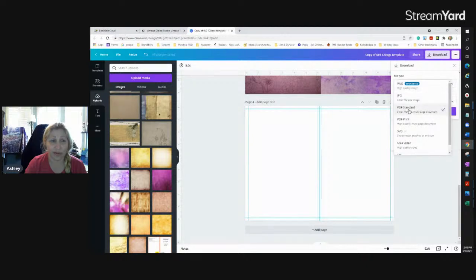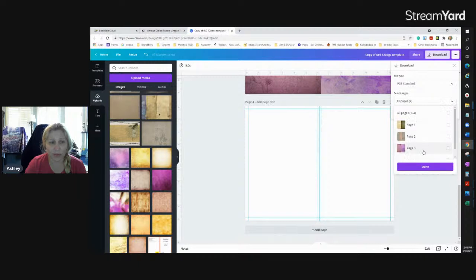So you're going to download the standard PDF. And then instead of all pages, you just click down and pick which page you want to download, right? Because you would just want to download maybe this page or this page. So that way you only have one page for your cover. Obviously, your cover's only going to have one page. Okay, so I hope those tips are really helpful because I think if you just make a template and you pick, if you do like 100-page 6x9s or 120-page 6x9s or 8.5x11s or 8x10s, if you just have some kind of standard sizes you use, then you can reuse these templates and it really makes your production flow faster.